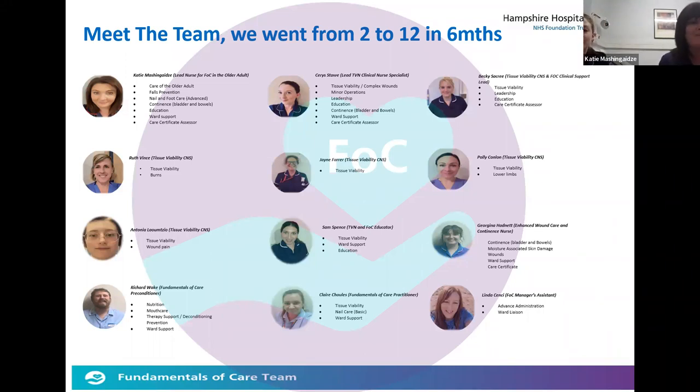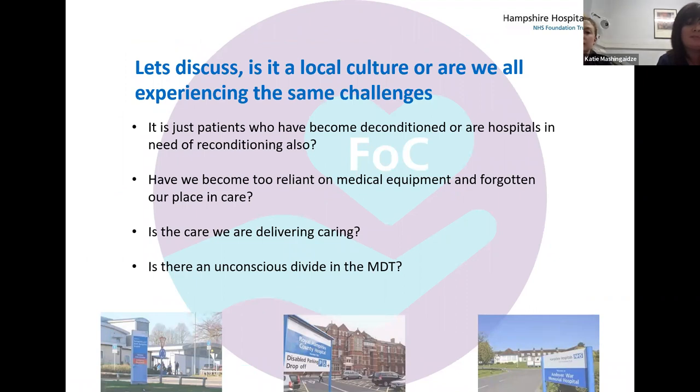So where do you fit in and why are we here? We hope that by sharing our experiences we get more people talking, and by the end of this webinar some of you will ask questions, share ideas or even disagree with what we've said. We'd like today to be an opportunity to create a safe space where we can be honest. We want to talk about deconditioning — not just for our patients, but in healthcare and its staff. Right through to the COVID pandemic, we were often seeing a loss of pride in our colleagues, passion from some was lost, and everything was becoming a tick-box exercise. Whilst we knew the population was changing, many were unprepared for what an ageing population really meant, and those little things we all love doing — like chatting to patients or washing hair — often became tasks put to the bottom of the list.